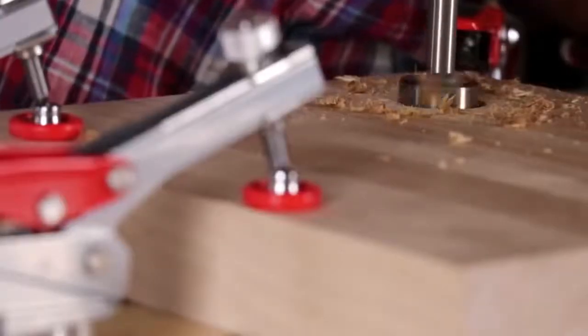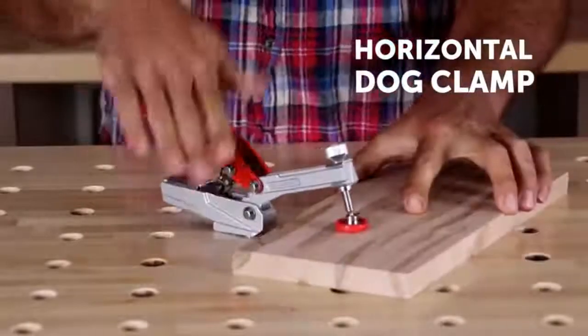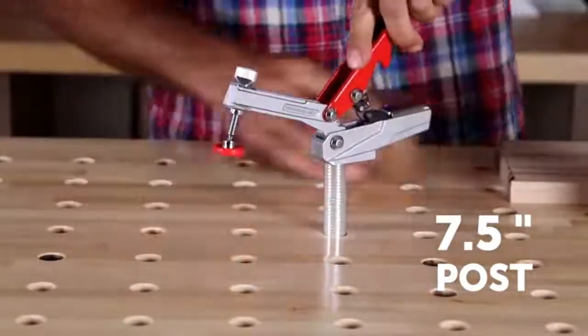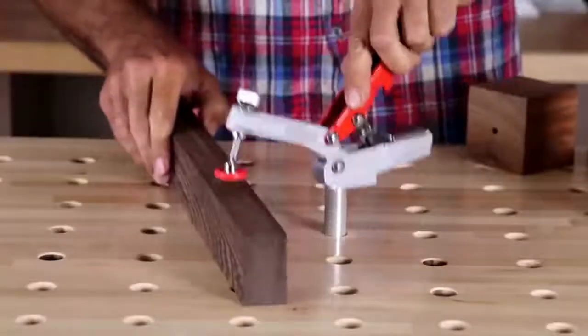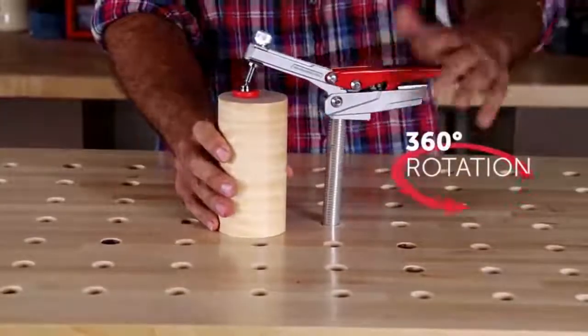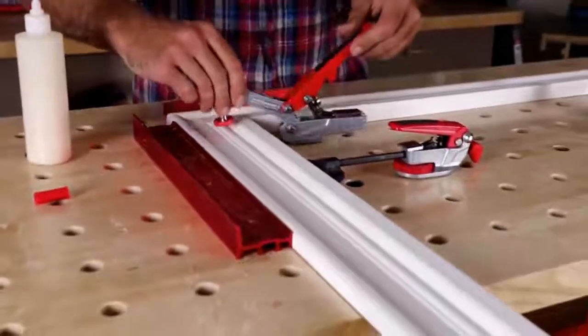Vertical pressure is applied by Armor's horizontal dog. The auto-adjust technology, in conjunction with the 7.5-inch post, allows the user to select the desired pressure and clamp materials of heights up to 5.5 inches above the table surface. And you can use the rubber fitting to reduce marking on any delicate pieces.